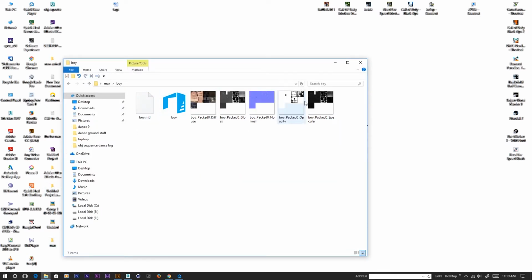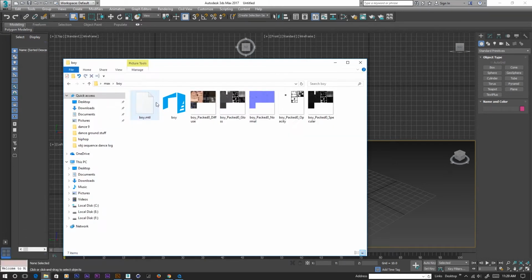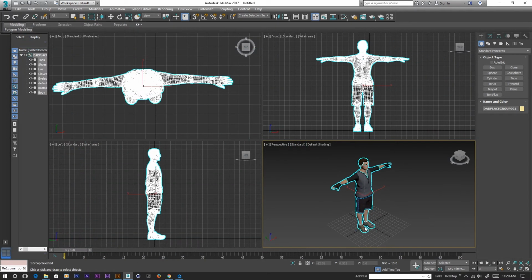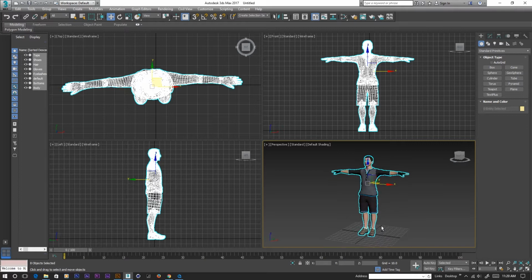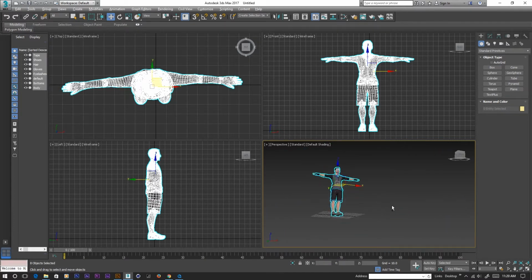So that is the render from Adobe Fuse. And now open Max, that is 3ds Max. I am not doing anything in Max, just converting that file to FBX. So just open that file here, click and drag, and you will see your model is here. Very nice.